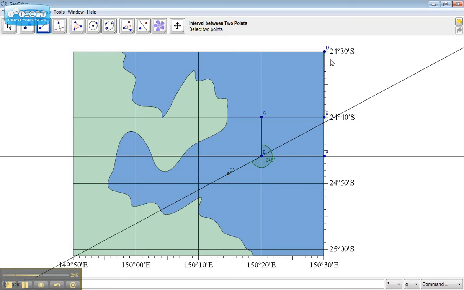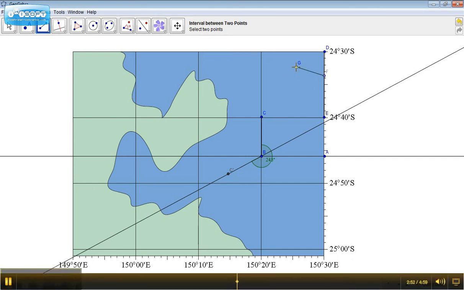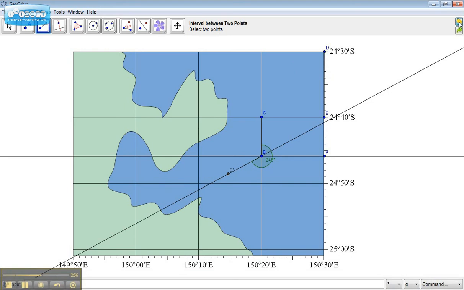Alright, now I'm going to pick up that line. Sorry. Okay, if you end up doing that, just undo it. Right, I forgot to click that, which enables me to drag the selected object, so I can move that down to B there.